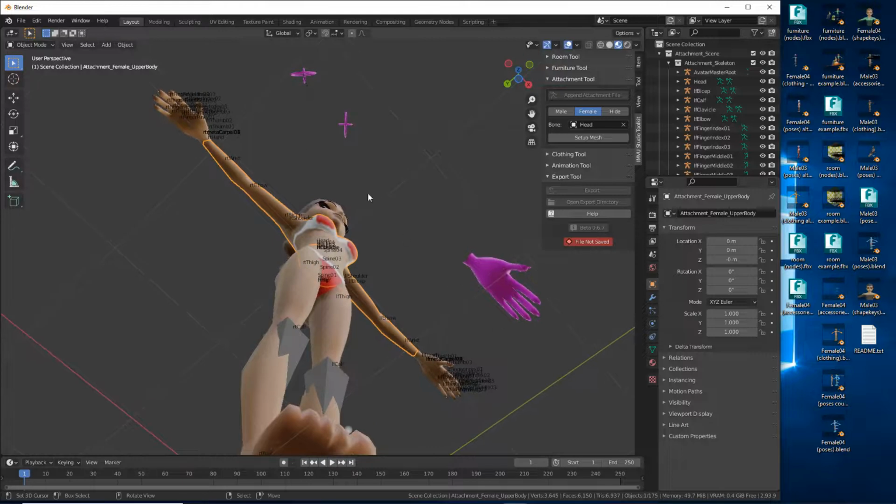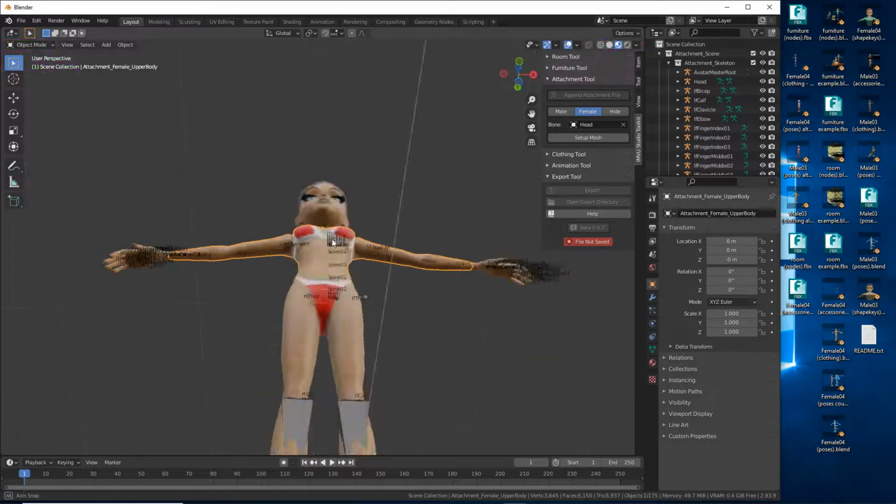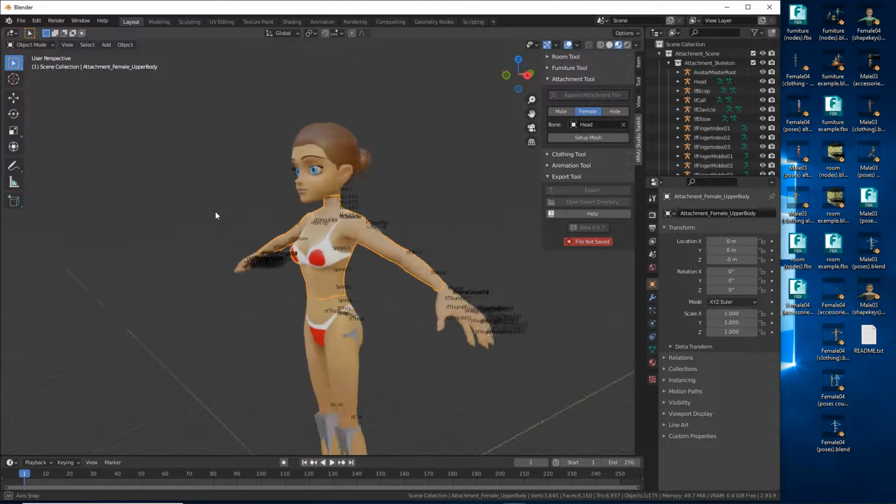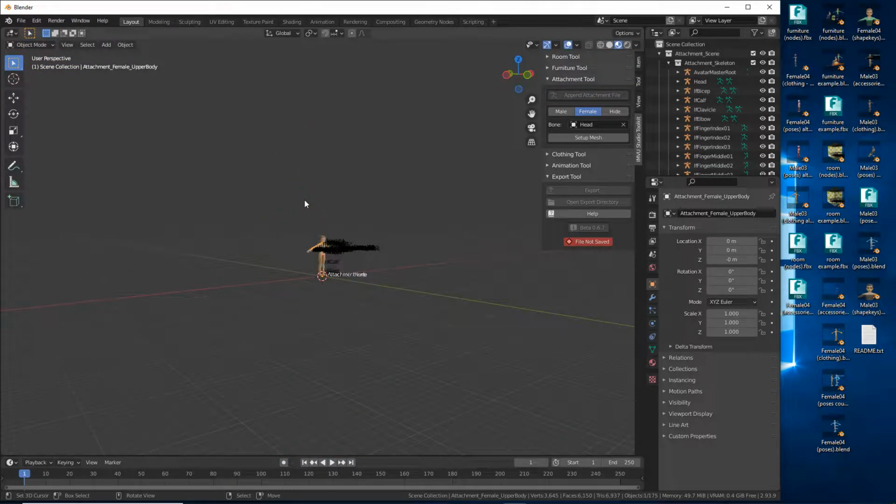Well, you can in this particular example, because we've got the scene set up, but you might not be able to see it in the scene because the scaling means that it's all the way up here.